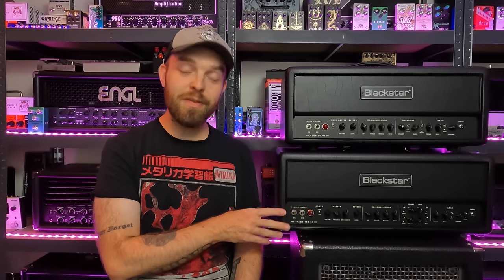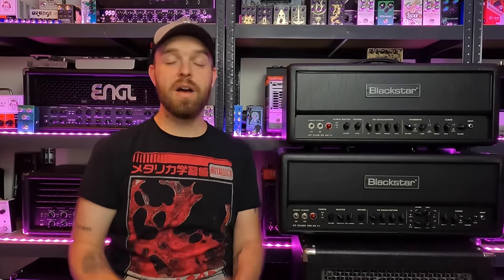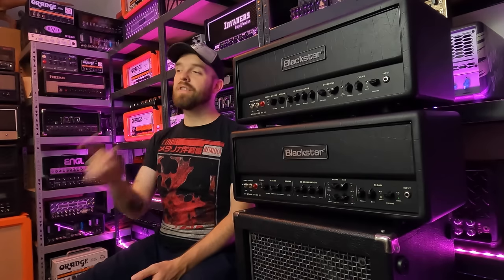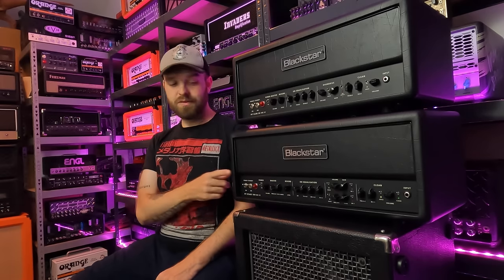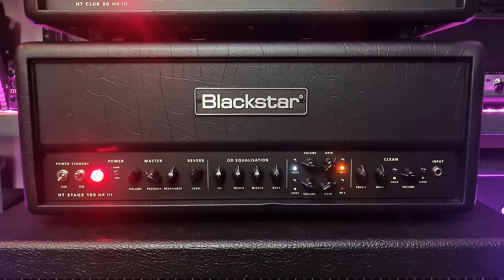For the OD2 channel on the lead off voicing, in comparison to the OD1 channel on that voicing, the tone is a bit more hot rodded, so a little bit more modern sounding, still quite British sounding and full and warm and rich and definitely dynamic. So again, great for crunch, but also for slightly heavier rock tones. And with the lead on voicing on OD2, you get the most extreme and aggressive tones that this amplifier has to offer. So with a very tight and fast response and very in your face sounding. So that's a very wide range of tones in this one amplifier, quite impressive. Of course, you'll get to hear all these modes in a second.